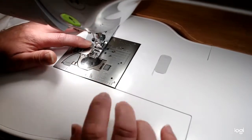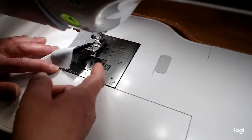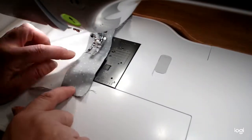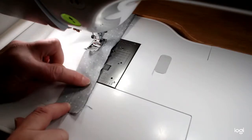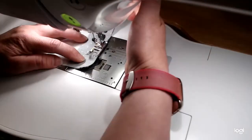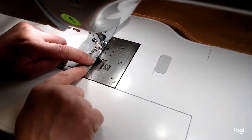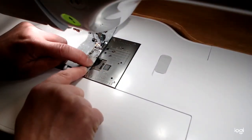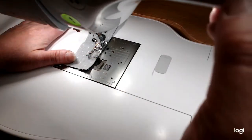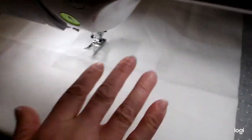All right. So again, I just ran my fabric right down along the edge of my foot. What I do, just to make the seam just slightly under 1/4 inch, I like to just tuck the edge under the foot so that I can see the edge of the foot and the edge of the fabric, but it's just under it, so that makes it a nice scant 1/4 inch, and it's quite accurate. All my stuff turns out very, very, very close.